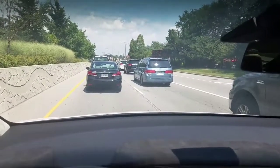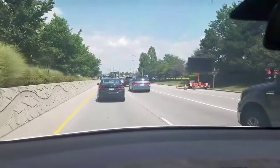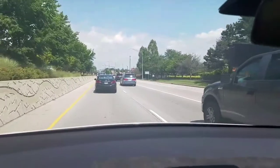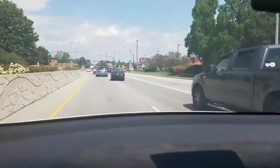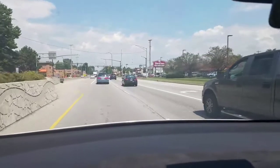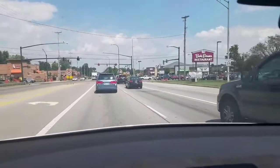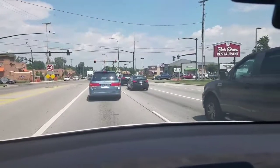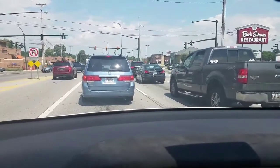Stop-and-go traffic is much better in this updated version. Bear in mind I've driven this exact car on an earlier visit to Tesla, so the stop-and-go traffic is much smoother — that is definitely an improvement. It's actually just like AP1, if not a little more responsive when the car in front of me takes off, which is a benefit — I'm not lagging behind and having people jump in front of me.